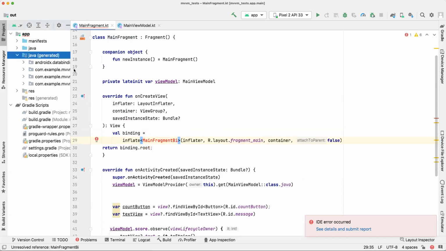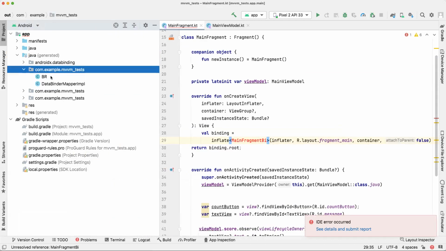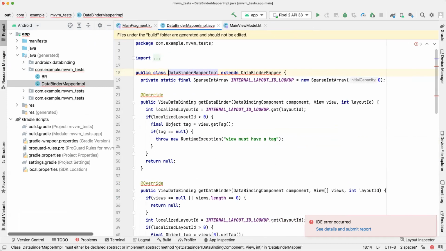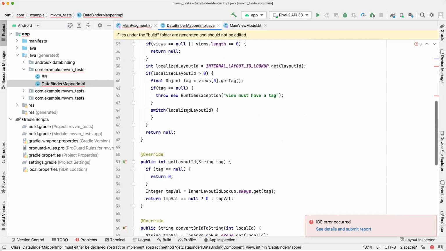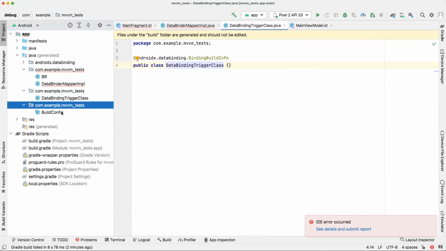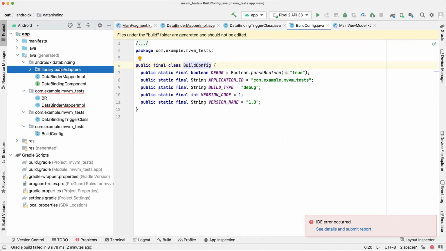Let's see the generated class, whether we have it generated already. Data binding implementations. Okay, bindings.